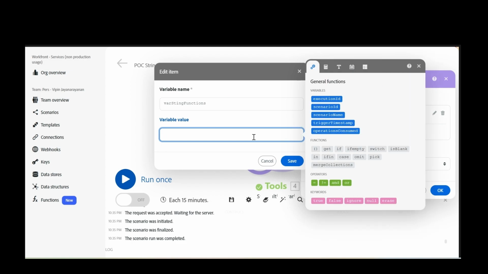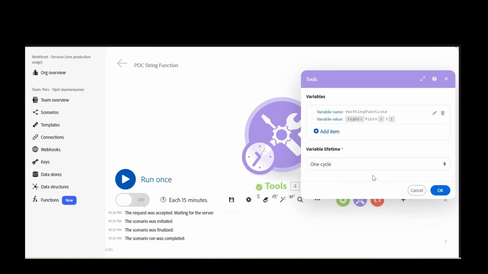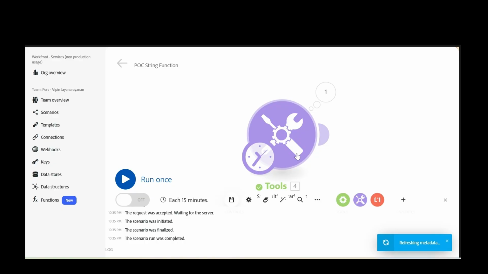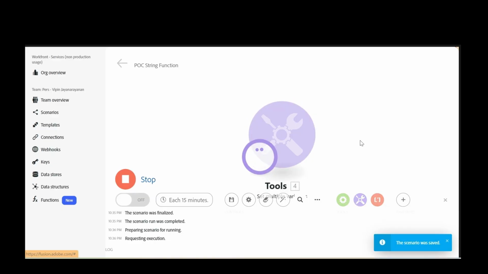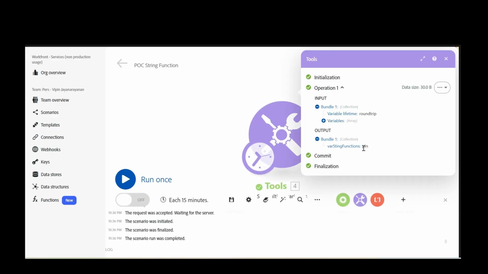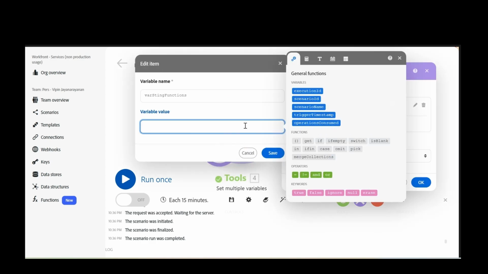The next amazing function is nothing but the right function. It's similar to left function. It will strip out from the right side of the string. Okay, BIPIN, 3. Okay, so basically it will strip out the three characters from the right side of the string. Okay, basically PIN will be stripped out. Okay, let's try to save it. Let's click on OK there. Let's try to run this module. Okay, and let's see the output here. You can see that PIN is being stripped out. Okay, perfect.